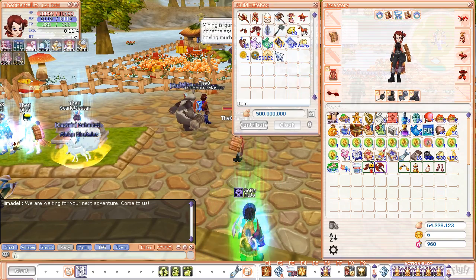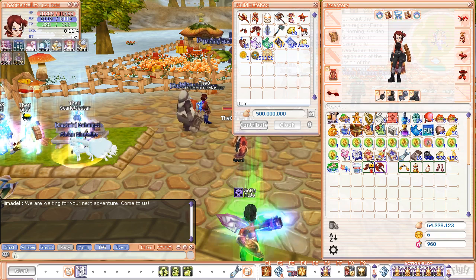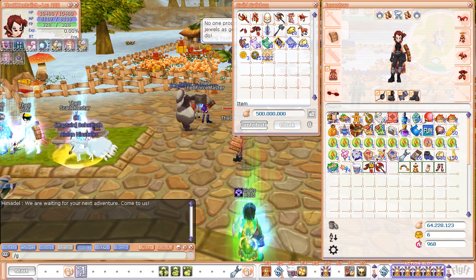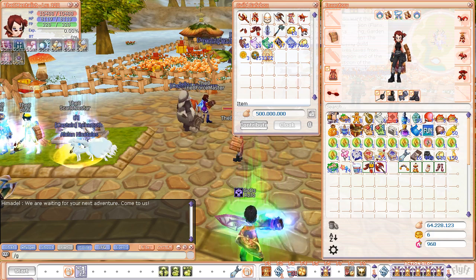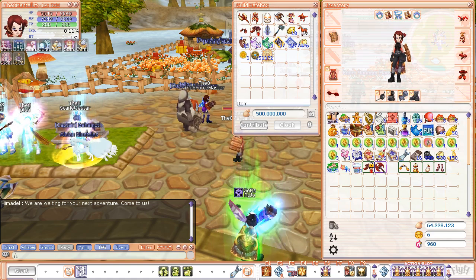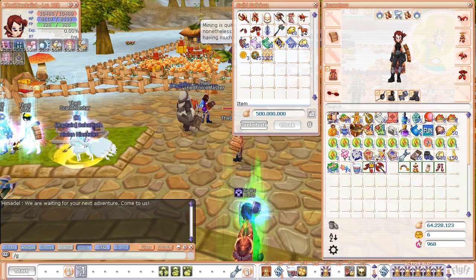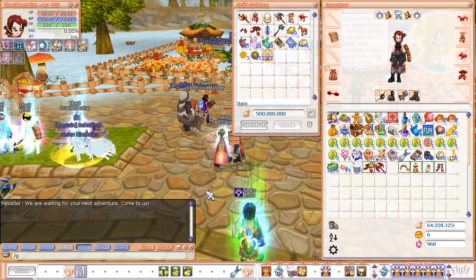And I'm going to do some basic upgrades on it. Let's see if my Force Master has some Sunstones. Loser. Like 9 Sunstones. All right. That means I'll have to log in with my Slayer to get those Sunstones ready.